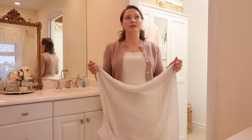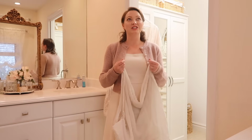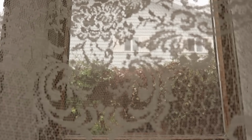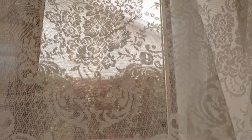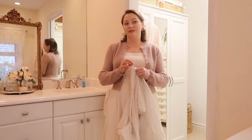Anyway, I really like the privacy that it offers, and I just always loved lace curtains. But I've never really done a true lace curtain up until now. And I just love the way that this turned out. And I think it looks so beautiful in our bathroom. I did get the cream color. I want to say it wasn't the bright white. I think it was cream. So that's the color that this one is.